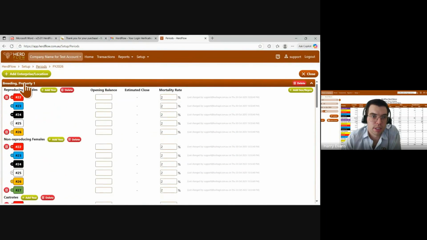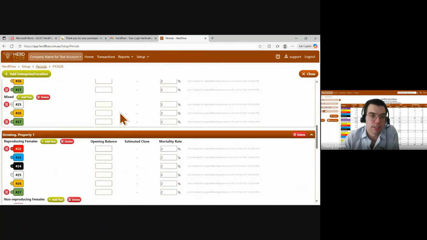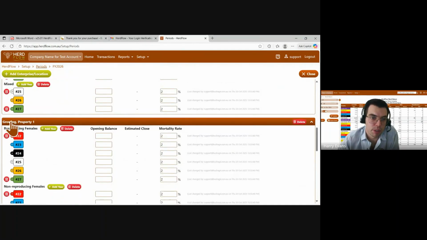This has the location of property 1 and the enterprise of breeding. So you can go through and enter in the opening numbers for each of those groupings in the system. There is a separate section for the growing enterprise.